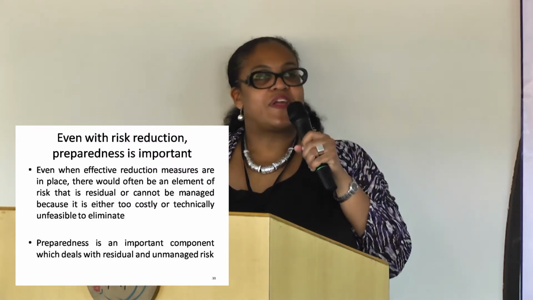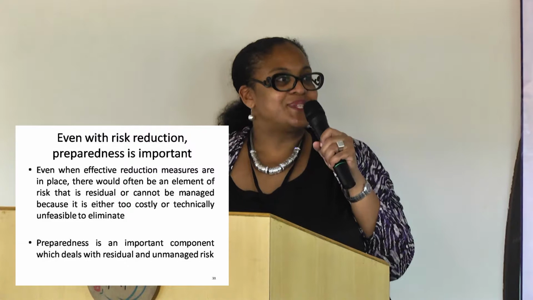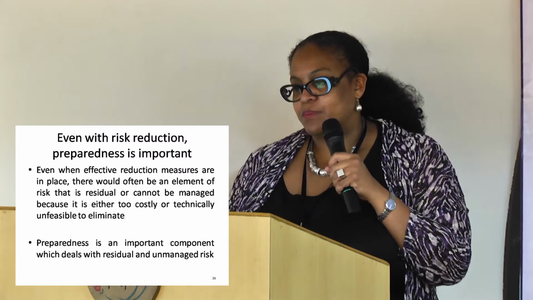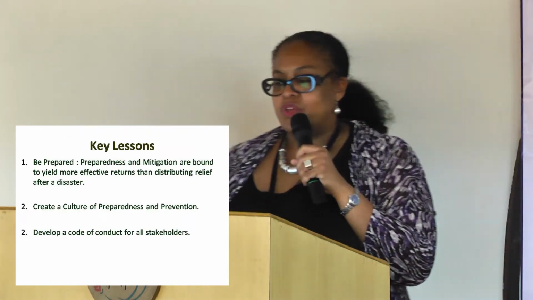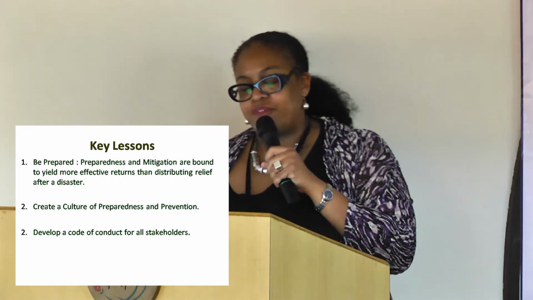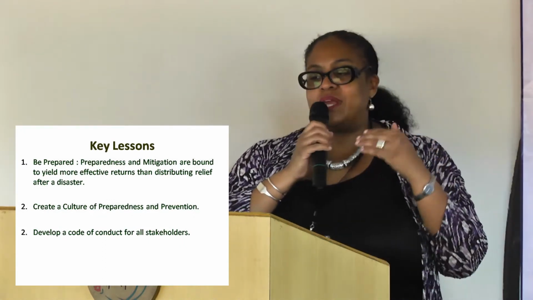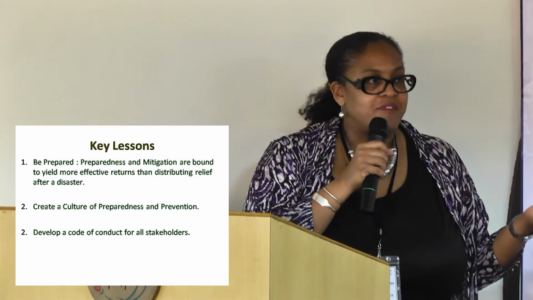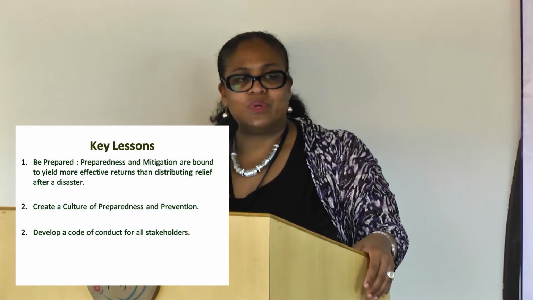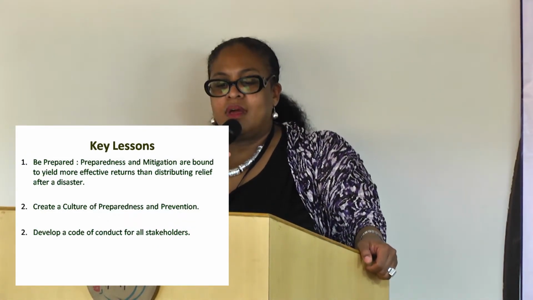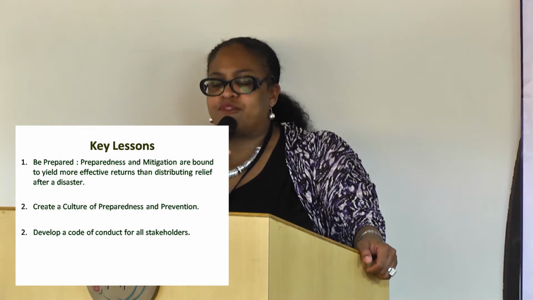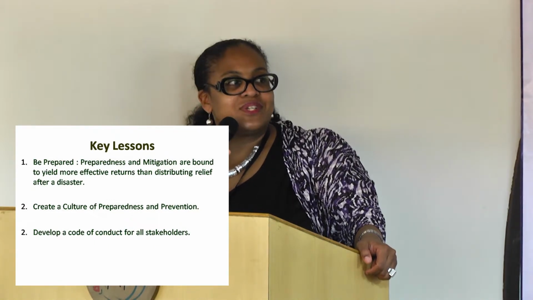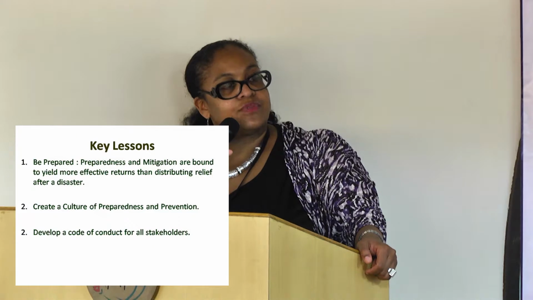Once you calculate everything and realize how depressing the scenario is, how can you use this information to improve policy, to improve the perspective? Some key lessons are, they're bound to yield more effective returns if we can incorporate this data and information in preparedness and mitigation rather than waiting until after the event and distributing relief and disaster aid. Also, creating a culture of prevention and preparedness. We don't want to wait until after the situation has happened, but we want to be positioned to be able to address it.